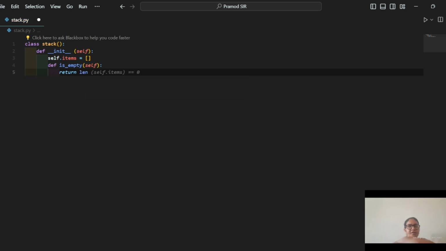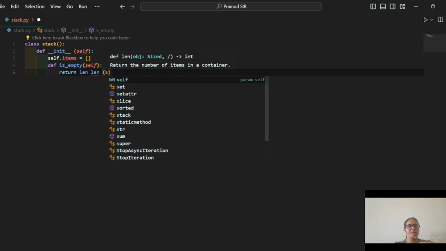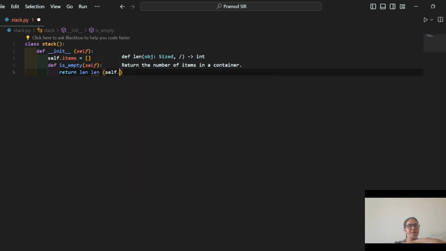When we know that the stack is empty, we are going to return it. Return len(self.items).